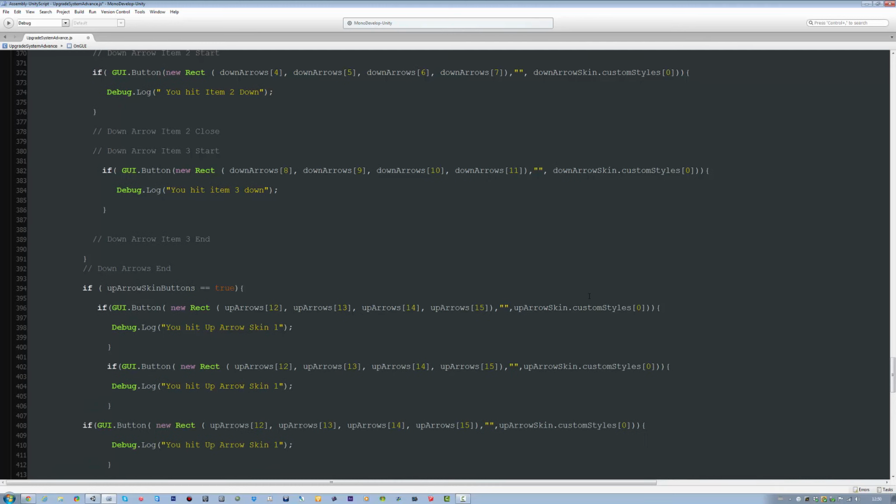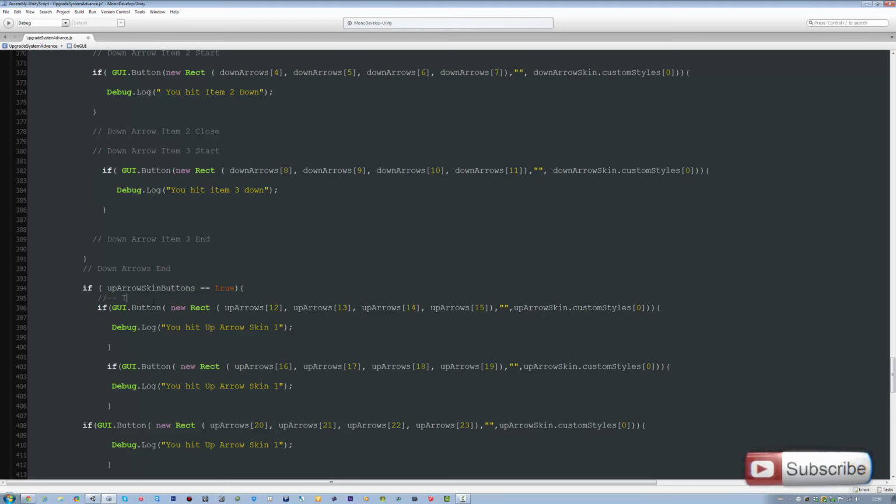So we ended up with 15, 16, 17, 18, 19, then 20, 21, 22, 23. Save. I'm just going to put comment lines on top because it's going to be very confusing otherwise.